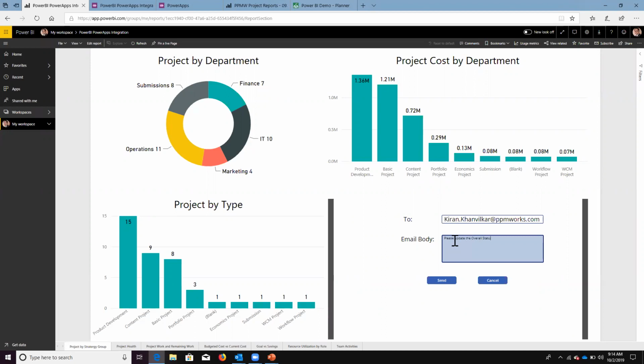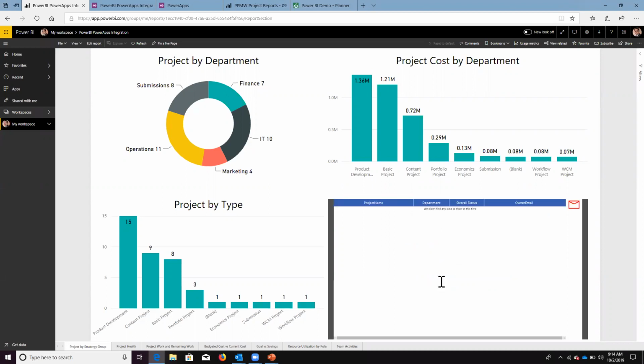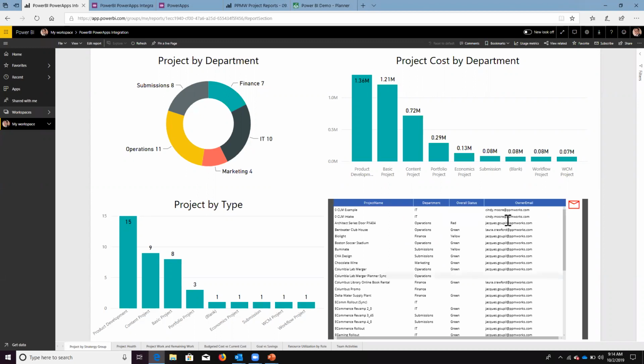Overall status to green. Okay, so I know that project is in green. So let the project manager know that please update the overall status to green. I click on send. See, it has sent the email and it took me back to the previous page.